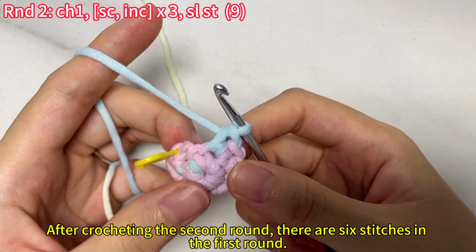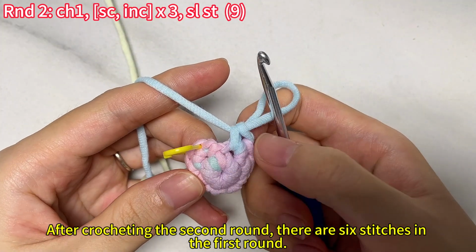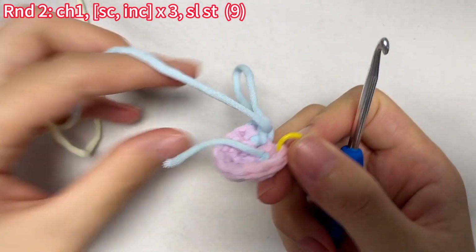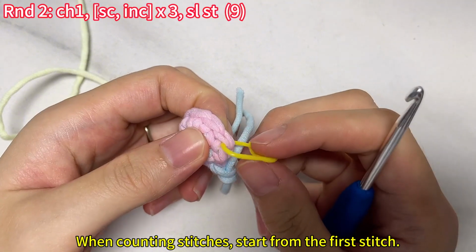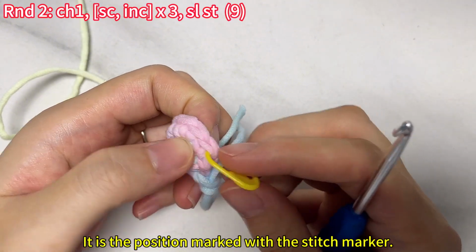After crocheting the second round, there are 6 stitches in the first round. After increasing in the second round, there are a total of 9 stitches in the second round. Count the stitches. When counting stitches, start from the first stitch. Which is the first stitch? It is the position marked with the stitch marker.